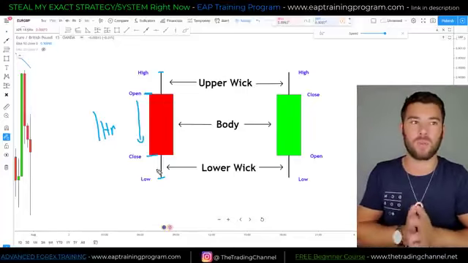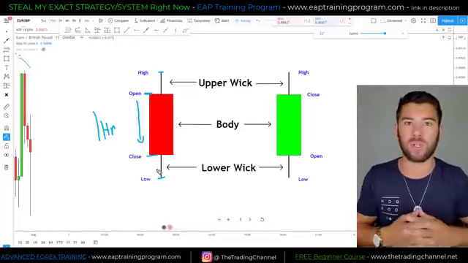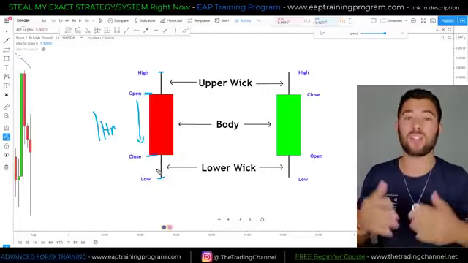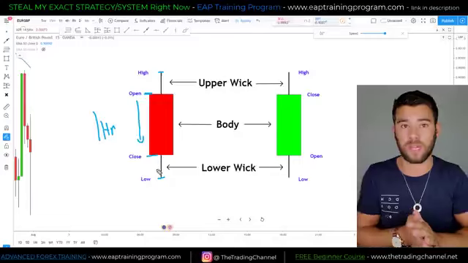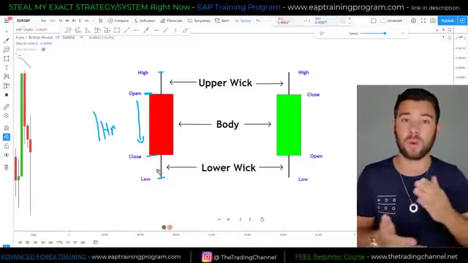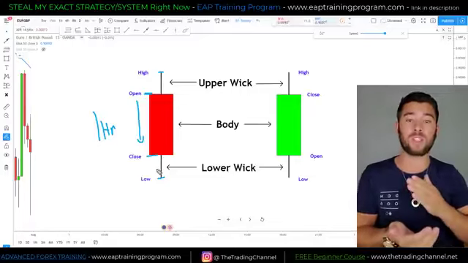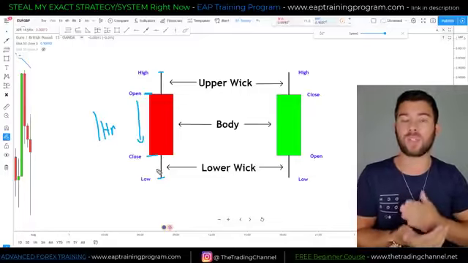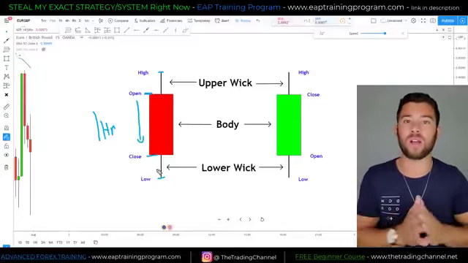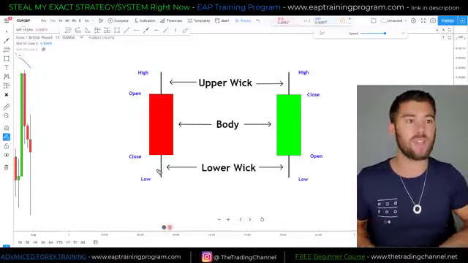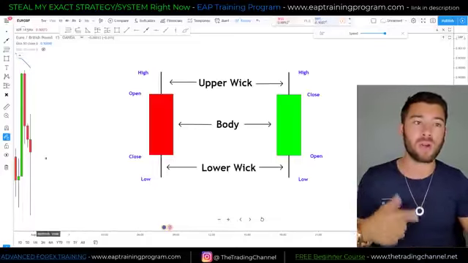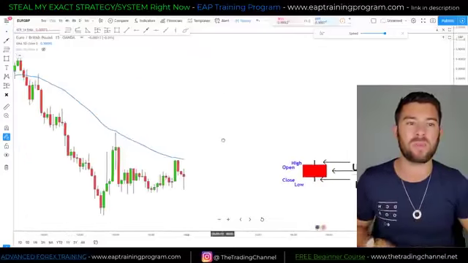The important part to remember is these 4 points represent a certain period of price, and they show you 4 things. They show you where price opened during that period of time, whether it's a 5-minute chart or a monthly chart, where price went to at its lowest, where price went to at its highest, and where price closed. That is the point of these candlesticks. So now that you understand that, let's take a look at 2 examples, one bullish and one bearish, on a chart to make sure it's extremely clear.